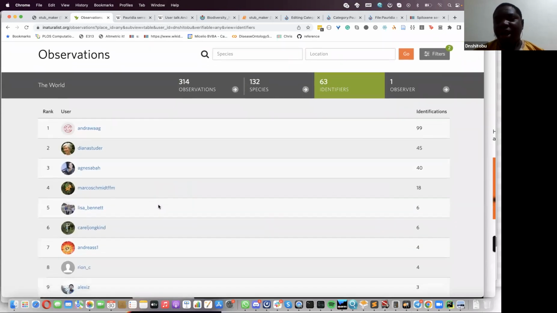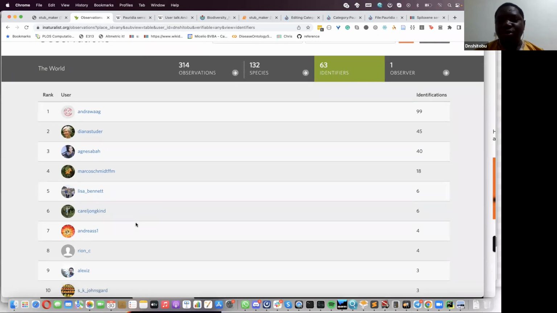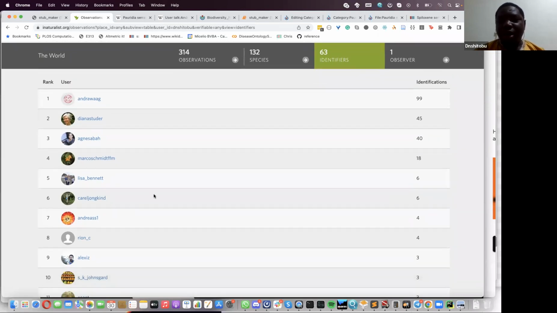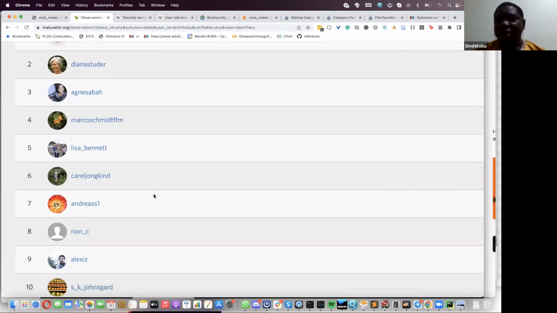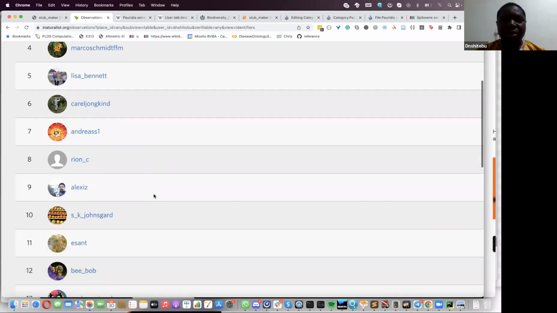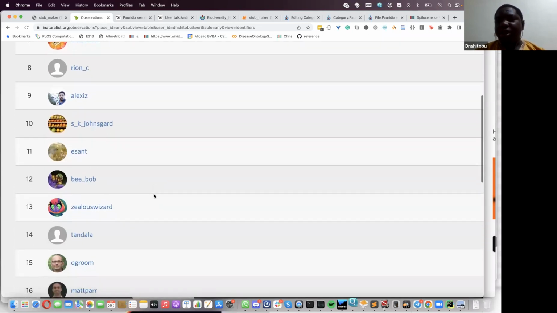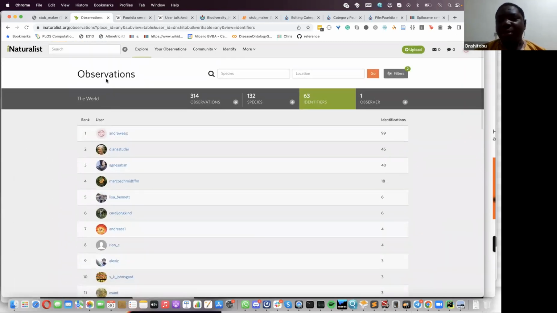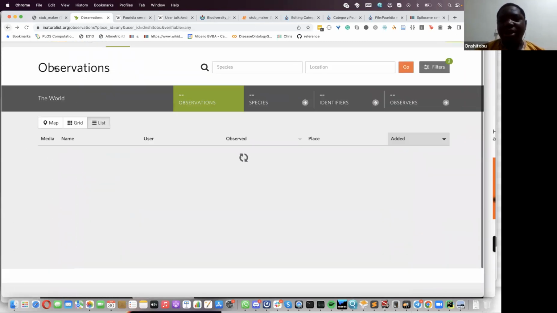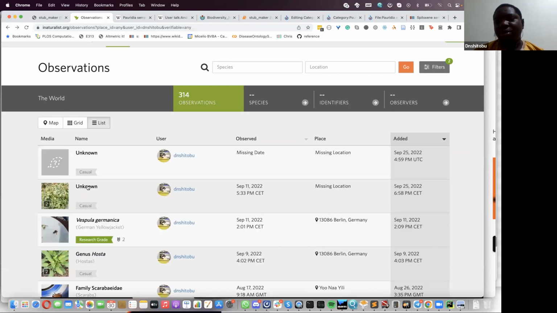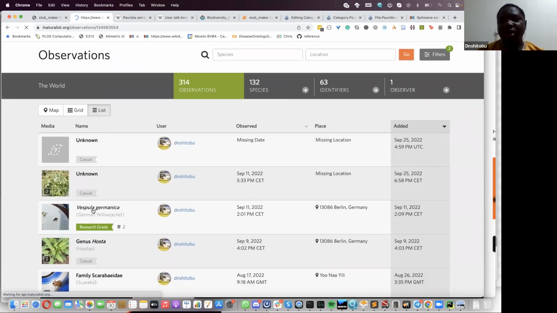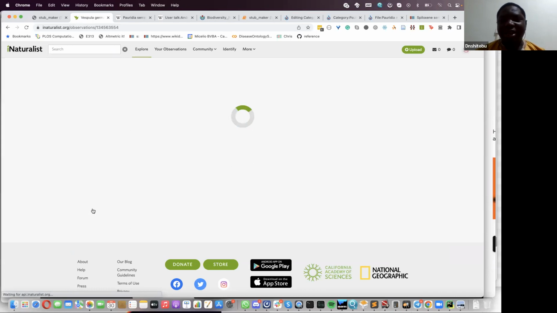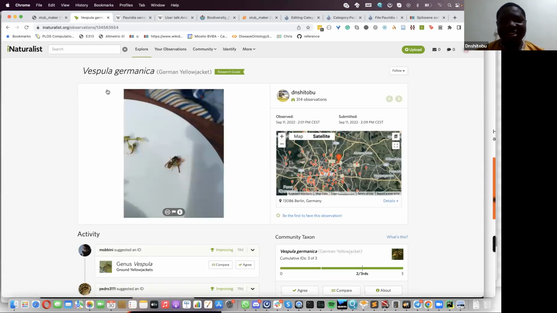And once it's been identified, it can be used to create an article on any language Wikipedia. And if it doesn't already have an article on English Wikipedia, then it can be used in creating that as well. And the images can be used in populating Wikimedia Commons. Yeah, that's basically how I use iNaturalist.